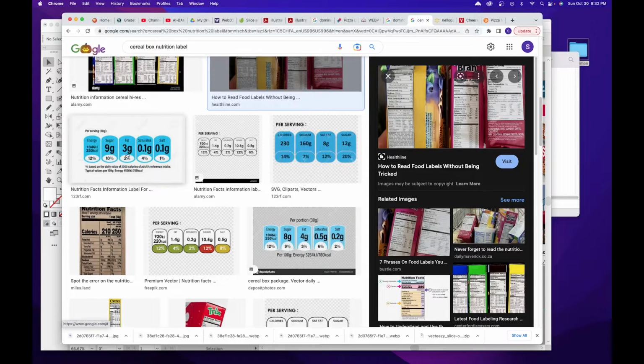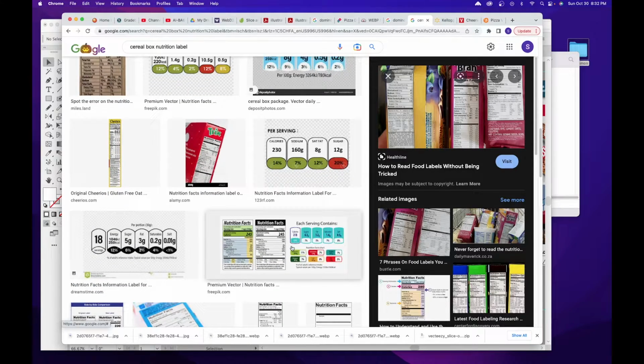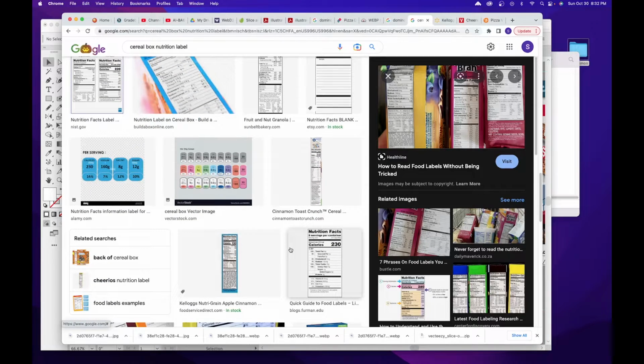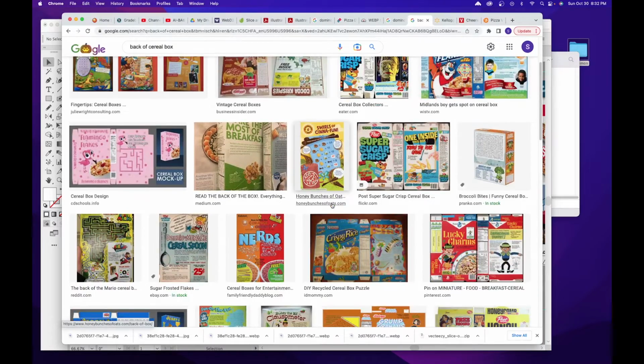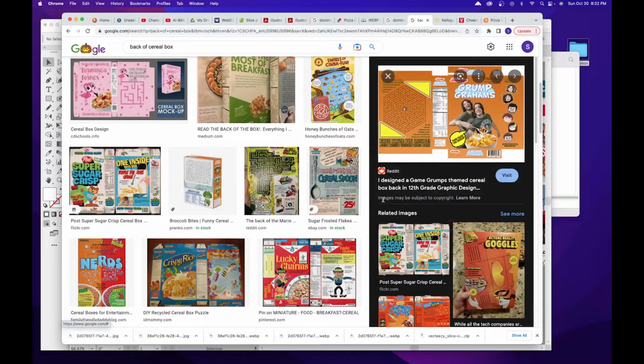And actually we have these nutrition facts information labels, so maybe we could find something like that already made. If not, we could make our own. Let's see, back of a cereal box. See, there's a little bit more information there.